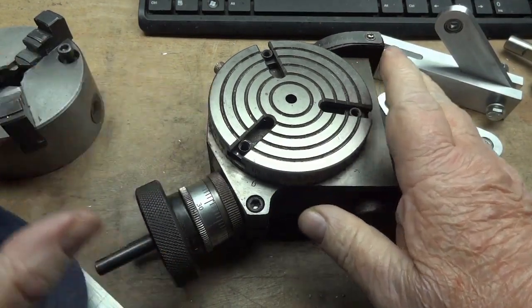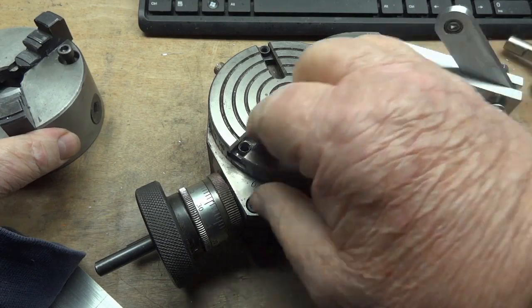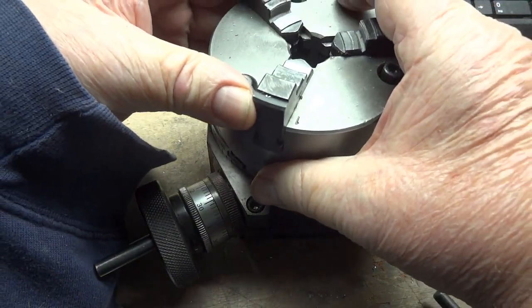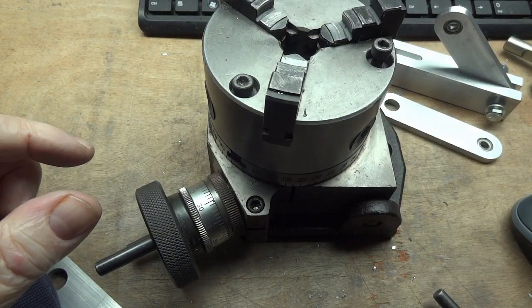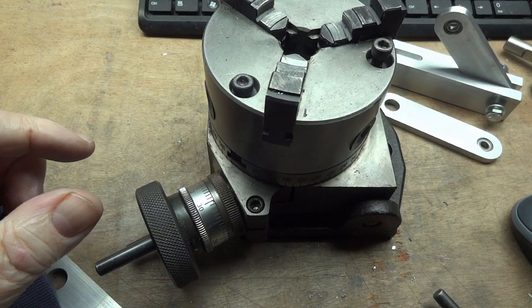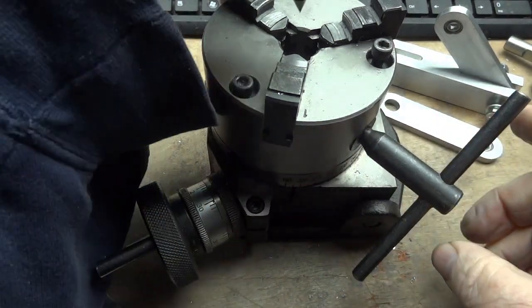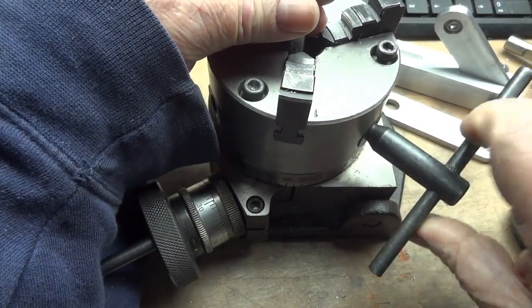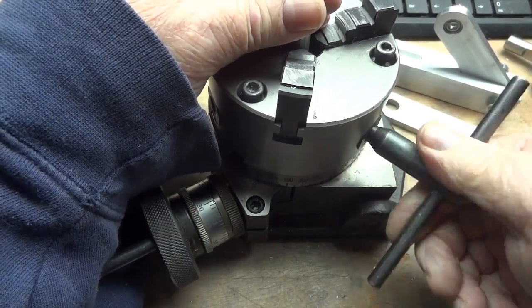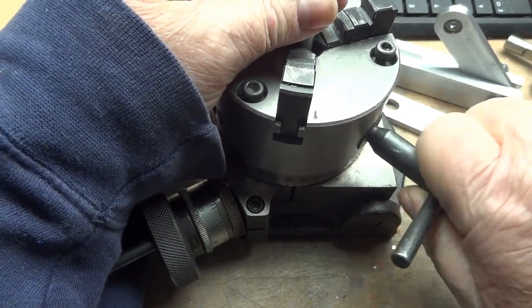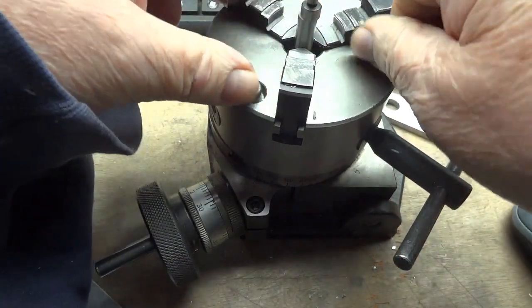After you have that centered, you lock the table. Then with the table locked and these positioned, you go ahead and put your chuck on. And you take a collet with a piece of stock in it, like a piece of three-eighths. You put the collet into the mill and tighten the collet up. Then you drop your piece of stock in the same hole, and you crank down your chuck. Your chuck will center on the part, actually center on your alignment rod. Once you've got that set in, you can tighten these three screws down.